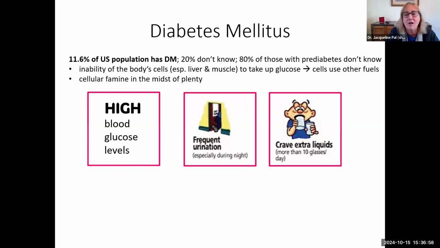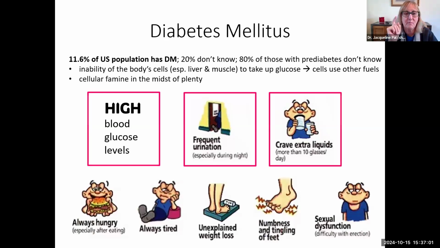All right, so there are some other signs and symptoms that go along with diabetes. In other words, you can be hungry. Why? Because your cells are starving, even though they have the buffet of the high blood sugar levels. The cells are not getting the sugar into the cells. The sugar is staying in the blood and then going into the kidneys and going into your toilet. So you're hungry. And because the cells aren't getting the energy they need, you're tired.